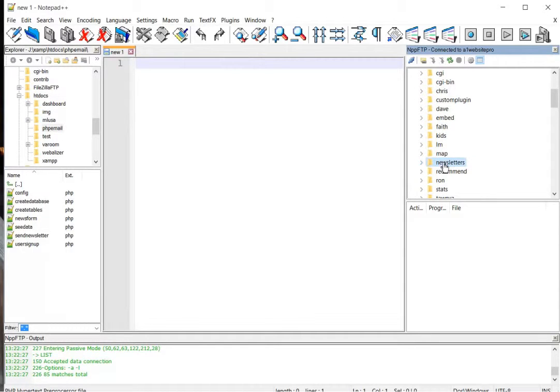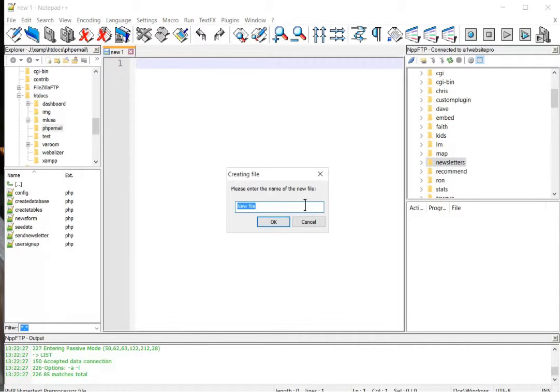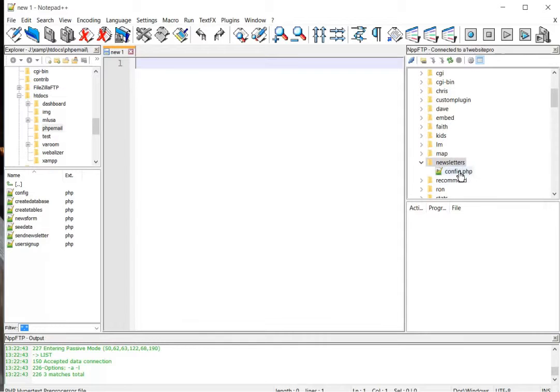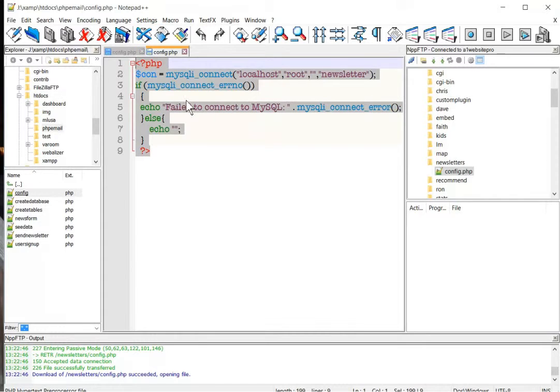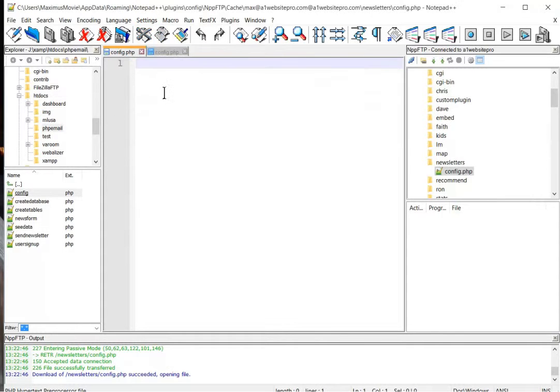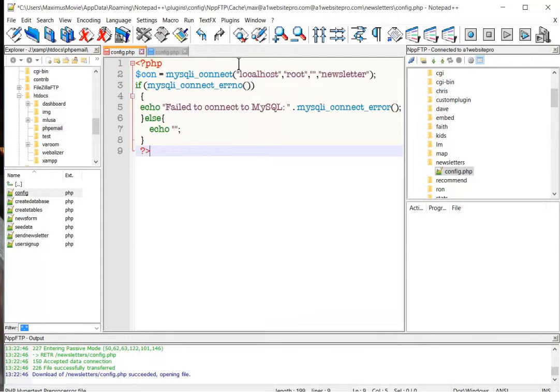All right, and then you'll see that I have another folder here, newsletter. Okay, now I'm going to go inside this folder. I'm going to create my config file, because you know that's what I need to connect to my database, right? I need that config file. So right here, I'm going to put my config file from my server here, and I'm going to grab my config right here. All right, I'm going to copy all this code just like this, and I'm going to paste it in right there. Okay, now I'm going to change these variables here to match the ones that I just created, but I can't show you this because it would leave my server vulnerable. So I'm going to go ahead and do that right now. I'm going to pause the video.